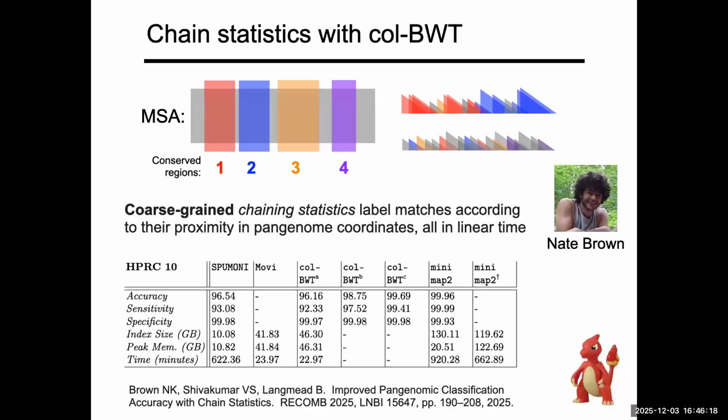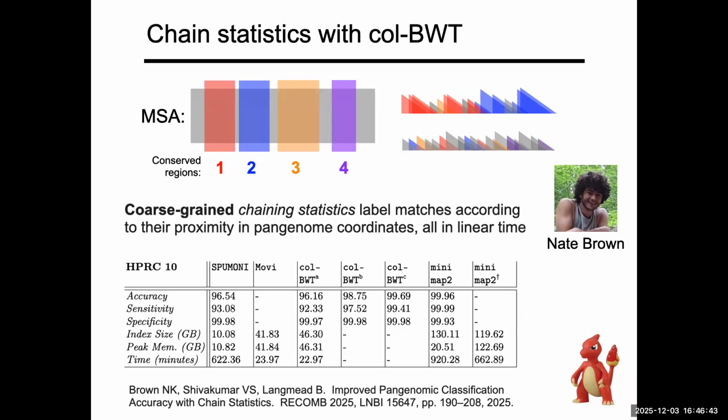So maybe if I color this one red, this one blue, this one orange, this one purple, and if I can also detect when my matching statistics are falling within one of those landmarks, then I get not a fine-grained statistic, but more of a coarse-grained statistic, because now I can start to see if many of my triangles all seem to have a consistent color, consistent with the fact that they're coming from a collinear stretch of one of the sequences in the pangenome.